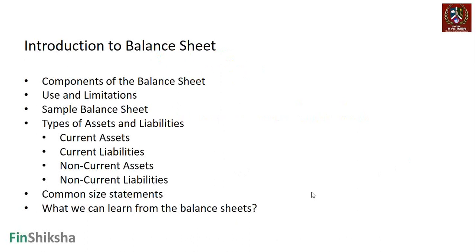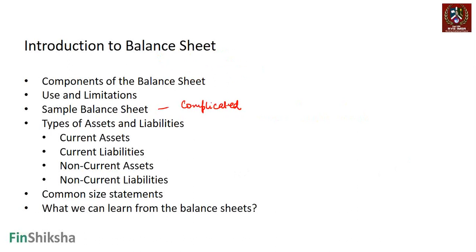So during the course of this unit, we're going to look at what are the major components of the balance sheet, what are the uses and limitations of the balance sheets. We'll look at a sample balance sheet and then try and understand the individual headers in the context of balance sheets. We will try and use a slightly more complicated balance sheet so that we get a complete list of headers that come across us, and we can then go ahead and look at those in detail rather than taking a simple one, so that tomorrow if you pick up a simpler company, it's easier for you to comprehend those data points, right?